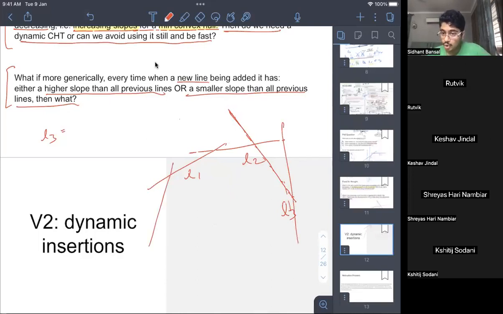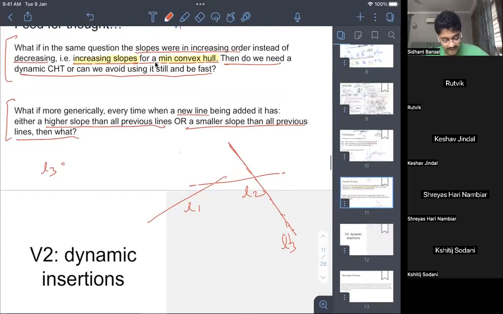Either way, you are allowed to insert it in a deck because you have those push functionalities. And wherever you are inserting, it's possible that because of the insertion of this L4, you actually have to discard some things. If maybe L4 is coming here, then you're actually supposed to discard L1. And if it's coming here, maybe you're supposed to discard L3. So you also want the functionality of pop back and pop front to be able to work this out.